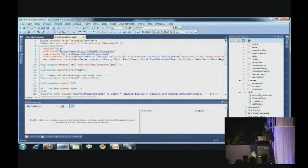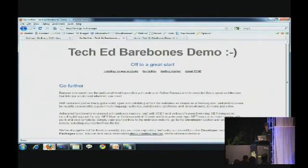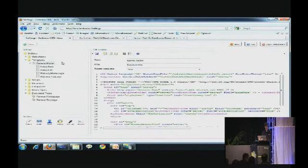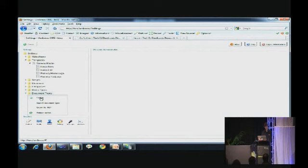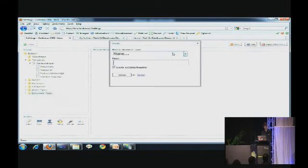But let me get back into this really quickly because I'm running out of time. So we're just going to create a really simple news list for our site. I need to create two document types. Sorry, this Mac keyboard's trackpad sucks. Okay, so I'm just going to create two. One is the news list, and this basically holds our news items in the tree.